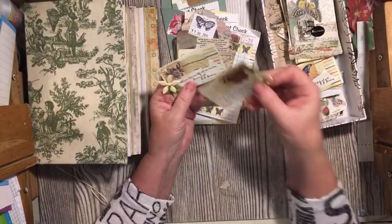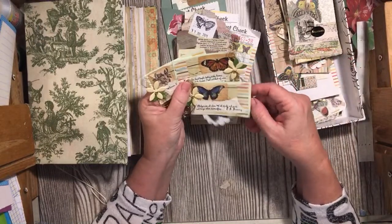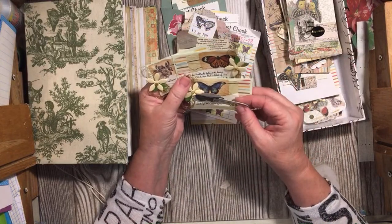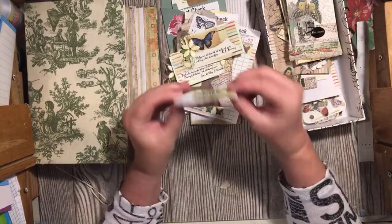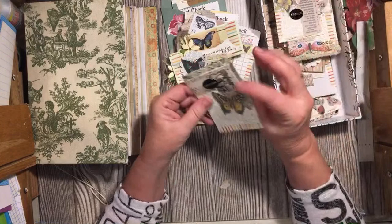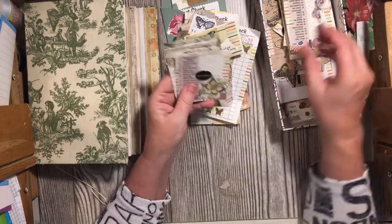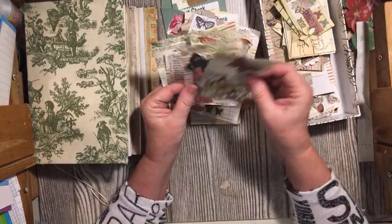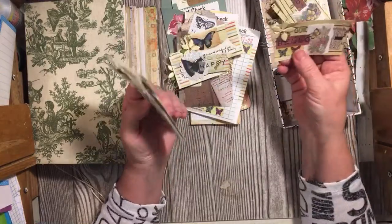These are the rub-ons from Dollar Tree. We did some items with the rub-ons. And then we used these really cool quotes that I had from the wrapping paper. And then we did make some little tickets. See, they're tickets. And they're just little ticket ephemera. And then we did the day that we did the ones with the black sticker. This was fun, you guys, doing it this way and just using things that I had. And I love the way that they all turned out.